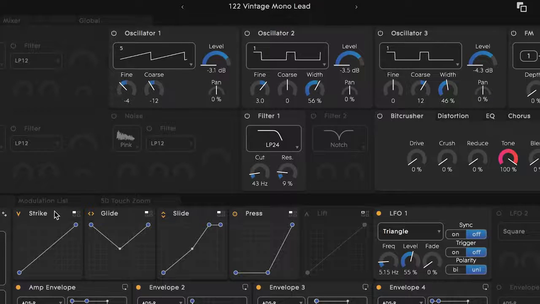When I hit it harder, I'm not just getting more amplitude out of this action, the sound is changing as well. And that's where the y-axis comes into play, because as I said before, strike can be assigned to affect many parameters. When we click on strike, the perimeter lights up yellow, indicating that it's currently selected. All the other parameters that strike is currently mapped to will also illuminate the same color.